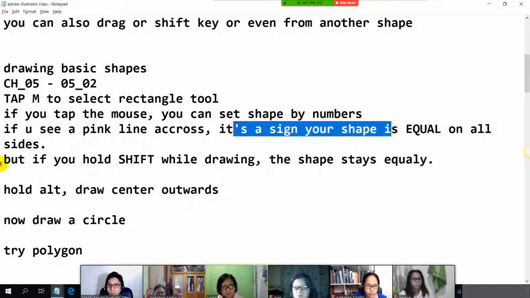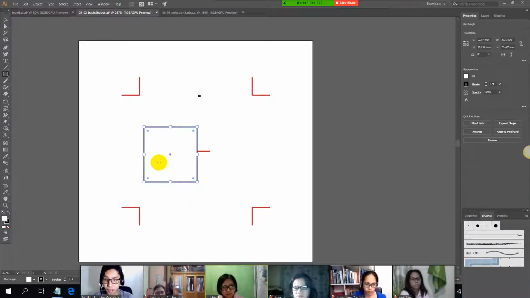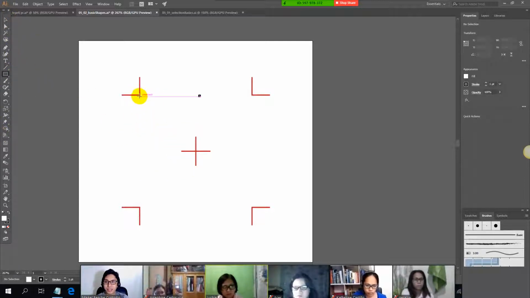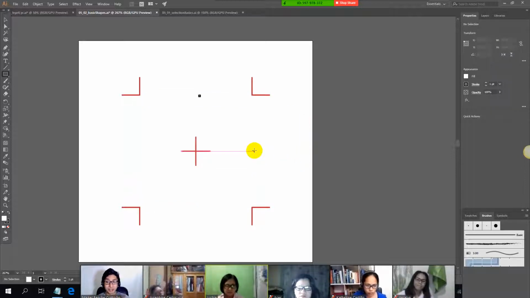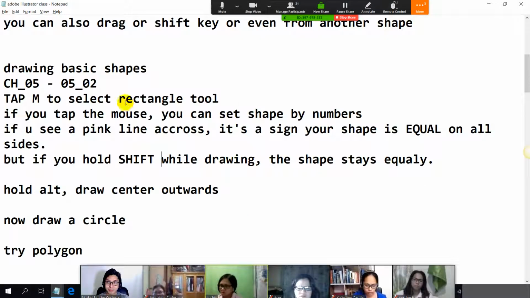Next, if you hold shift while drawing, so we're gonna delete this rectangle again. If you hold shift, let's say from here, hold ko yung shift, no? The rectangle will always be a perfect square no matter what. You understand? So kahit ano ko ka, square talaga siya na perfect no matter what. Do you see that? No? So if wala kang trust sa kamay mo kasi scared ka baka hindi perfect yung square mo, you just hold shift when you create a rectangle. Understood? Okay.